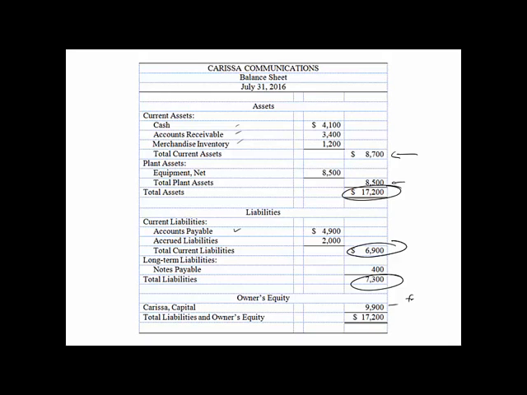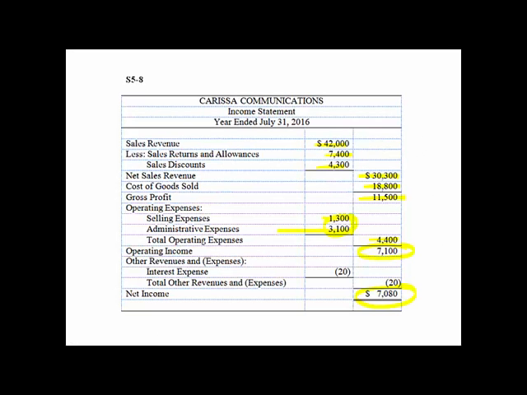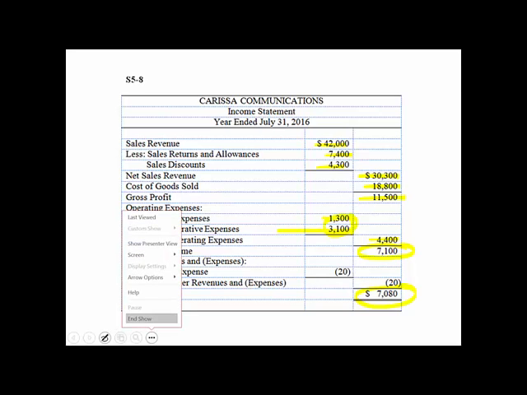Then this is from the statement of owner's equity, the new one that I just did, owner's equity. And so now my liabilities plus my owner's equity together equals this, and these two here equal total assets equal total liabilities plus owner's equity. So nothing new in the balance sheet, nothing new in the statement of owner's equity. The only difference is in the multi-step income statement is breaking them into categories. And so if you follow this pattern right here, you shouldn't have any trouble. So that's the rest of Chapter 5.